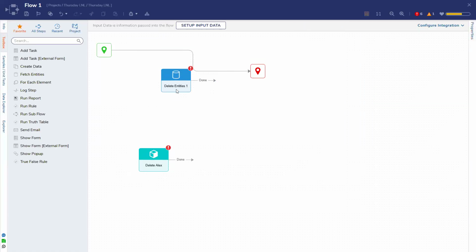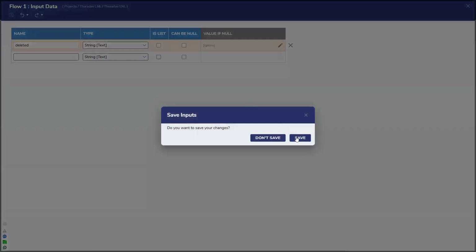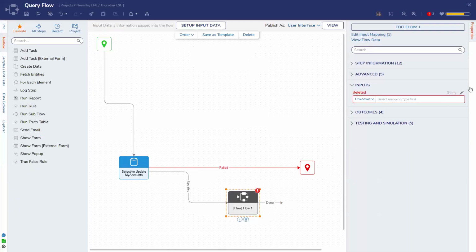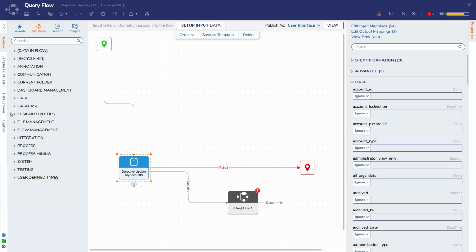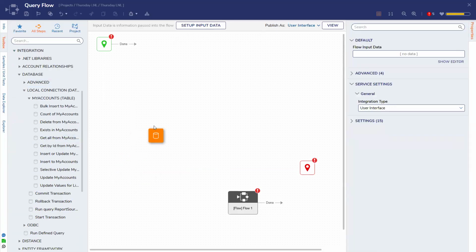We'll go in and edit flow 1 and see what that does. Don't need that. And then I want to set up input data. Save. Exit. Save. And then make sure that that particular column, I guess we need a fetch, don't we? Okay. Integration. Get all.